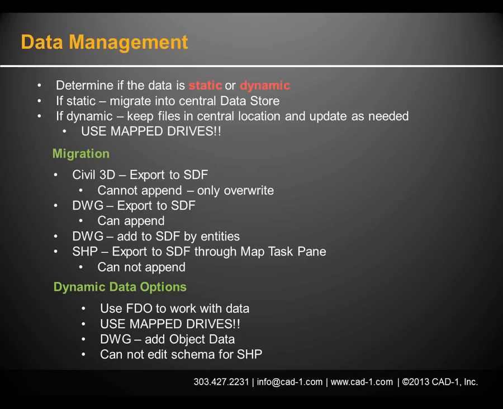All right, so I've got a bunch of static data, a bunch of my engineering data, survey data, etc., drawings, Civil 3D files, shape files, point files. I've got all this stuff. What do I do to it? How do I get it in there? All right, the migration is relatively straightforward. In Civil 3D, you've got a button in your Output tab, which I'm not going to show you because it's just a button and you guys can find it, and it says Export to SDF.